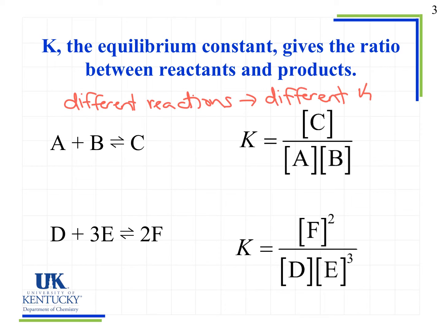We can actually figure out and quantify the value of K. We're just going to look at this qualitatively, and what we see is that the value of K equals the concentration of products over the concentration of reactants. When we look at the expression for K, what we see is that there are no exponents on any of these terms, and that's because there are no coefficients in front of these substances.